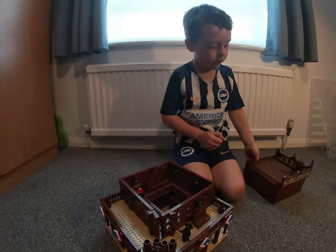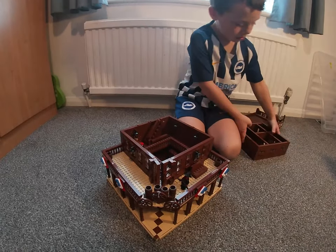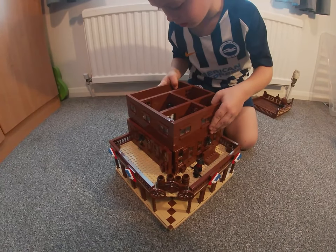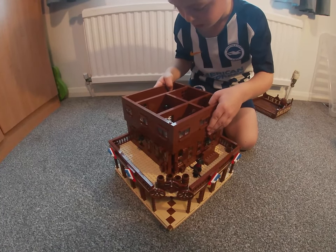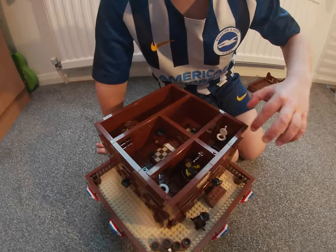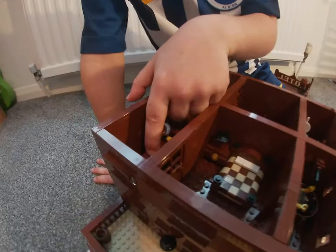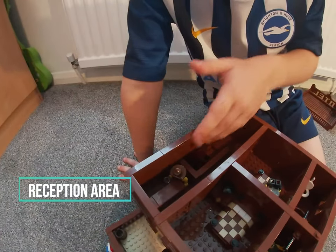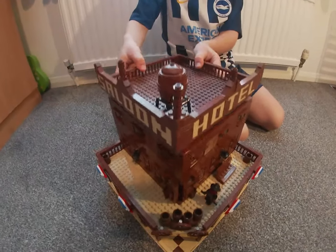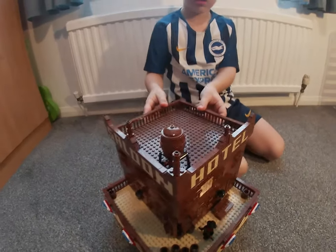And then moving on to the third floor, it's kind of like two hotel rooms. Because there's two bathrooms, two bedrooms, and then I don't know what this is, but in there's the stairs that go down. And then there's a roof. It says Saloon Hotel, and that is it.